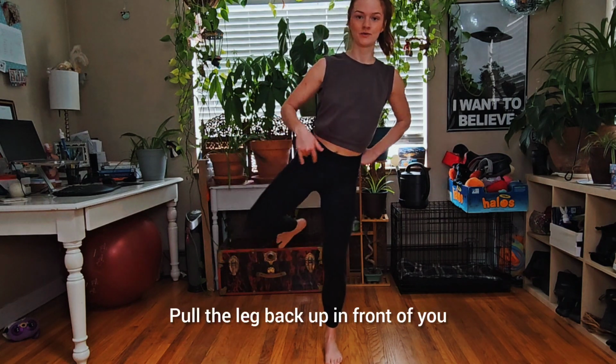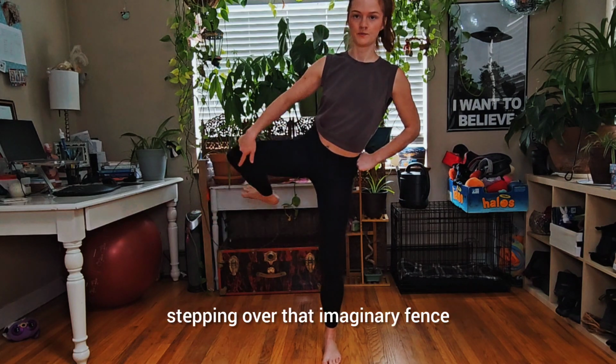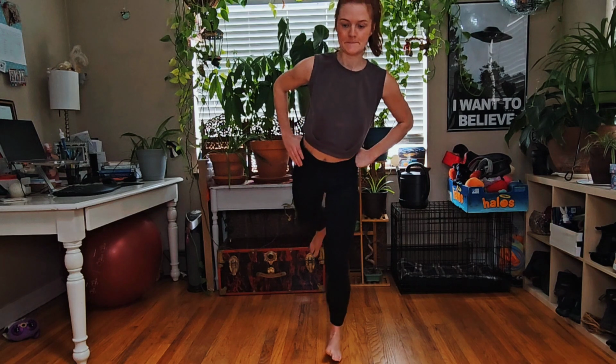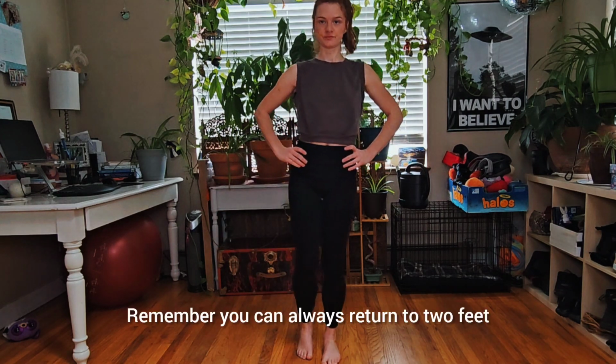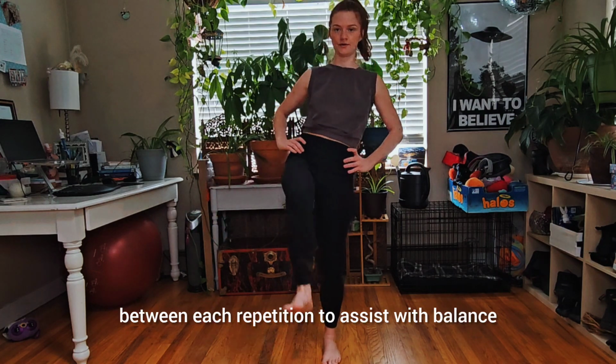Pull the leg back up in front of you and continue again, moving the knee out, stepping over that imaginary fence, straightening the leg behind you and rotating the toes down. Continue this movement for 8 more repetitions. Remember, you can always return to 2 feet between each repetition to assist with balance.